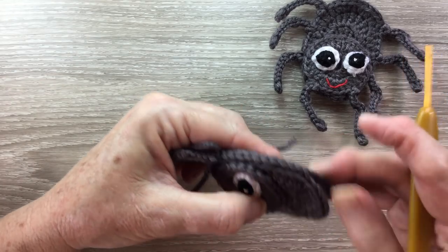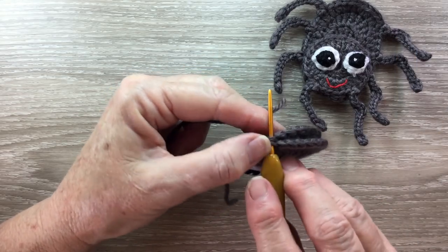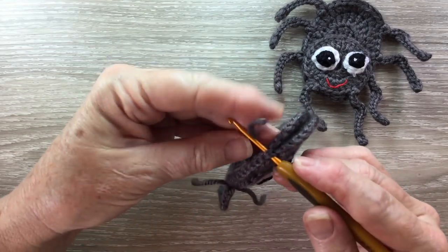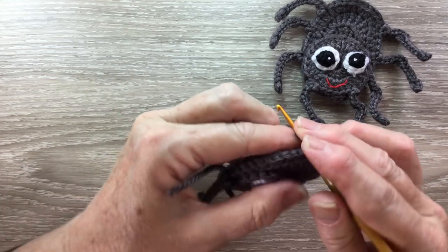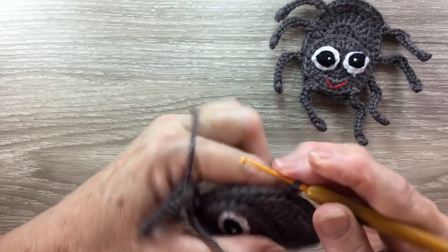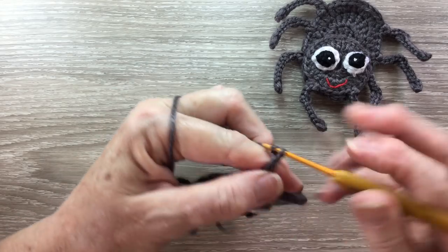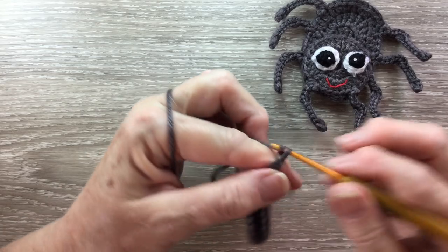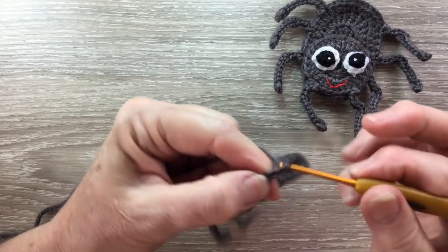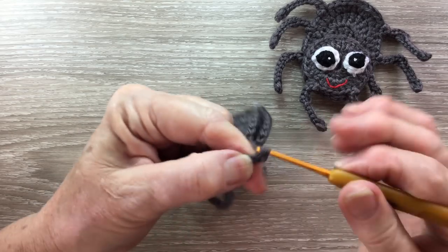Now we work out where we want to start our back leg. I'm starting just 5 stitches from the center stitch, and my leg is worked the same. 13 chain, we work 2 single crochet in the second chain from the hook.